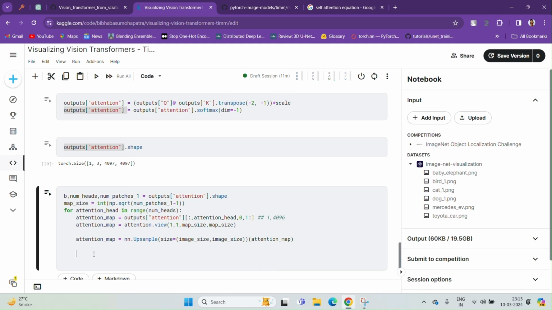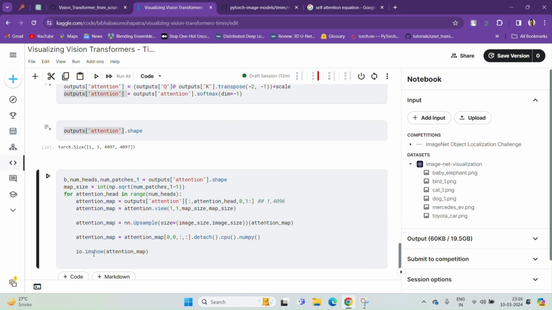So our attention map, we have to convert it to a numpy array image. So it will be 0 comma 0 comma all, detach. Move it to the CPU first, because it's already on GPU. So it's converted. Now I will visualize it: plt.imshow of attention map.